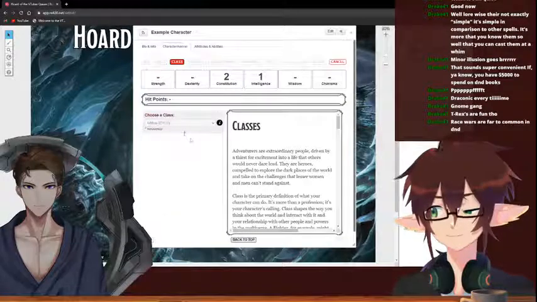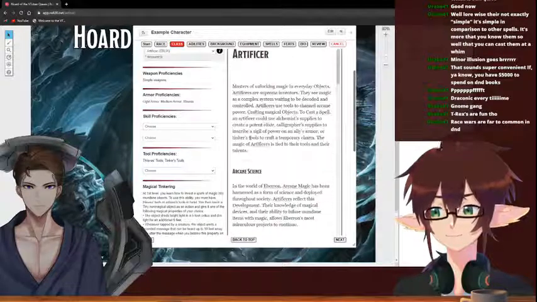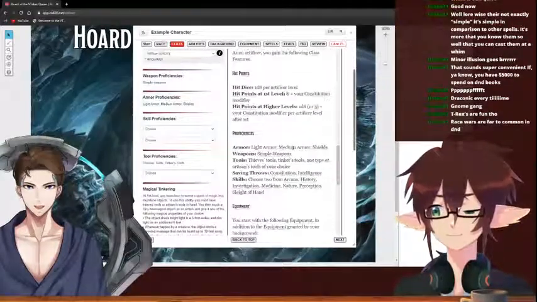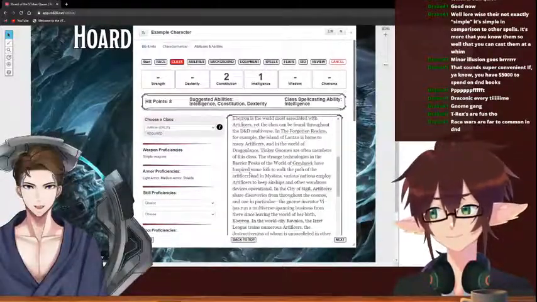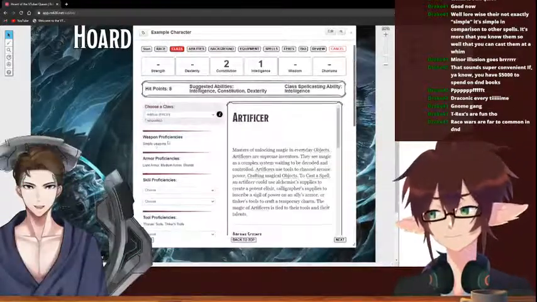And we're going to choose Artificer. And now a bunch of stuff just pops up. Oh, there's a short little dude with a blue vial. Well, yeah, that's not what I look like. Wait a minute. That's the generic image of an Artificer. But no, I don't want to be a manlet.